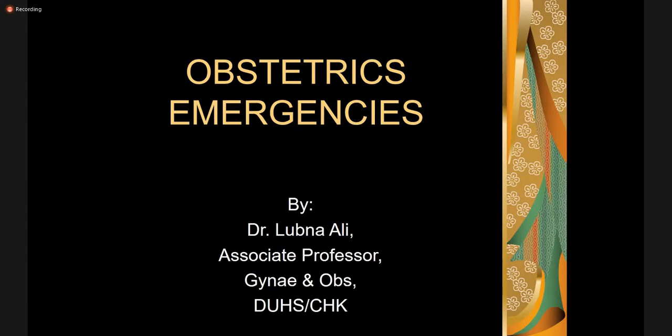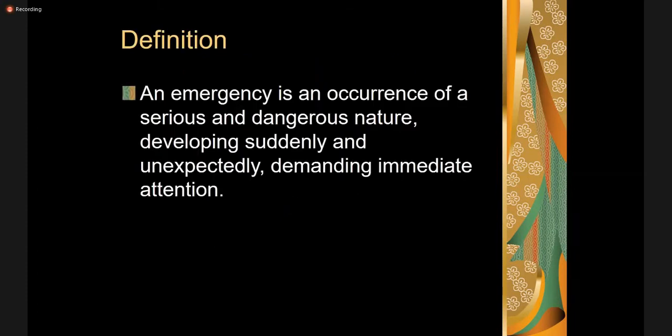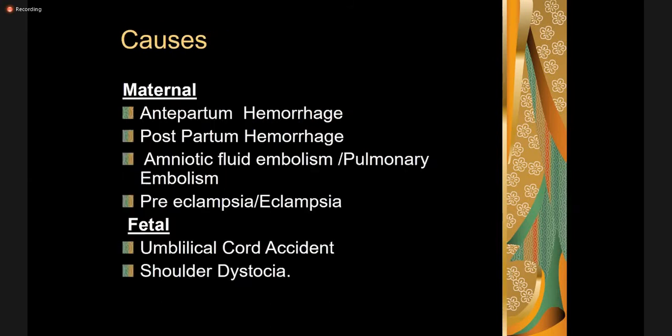So let's start with the definition. An emergency is an occurrence of a serious and dangerous nature, an event which develops suddenly and unexpectedly, demanding immediate attention. The causes may be maternal or fetal. In maternal: antepartum hemorrhage, postpartum hemorrhage, amniotic fluid embolism, pulmonary embolism, preeclampsia, eclampsia. In the fetal: umbilical cord accidents and shoulder dystocia.